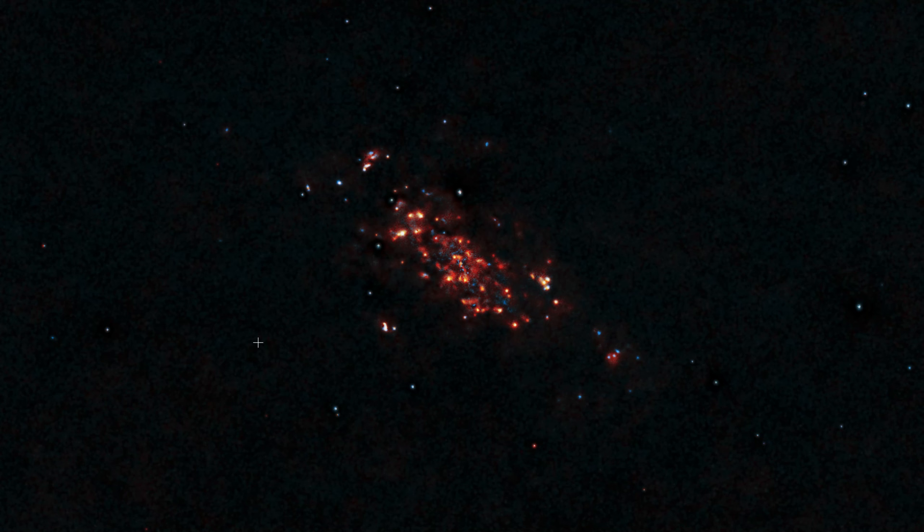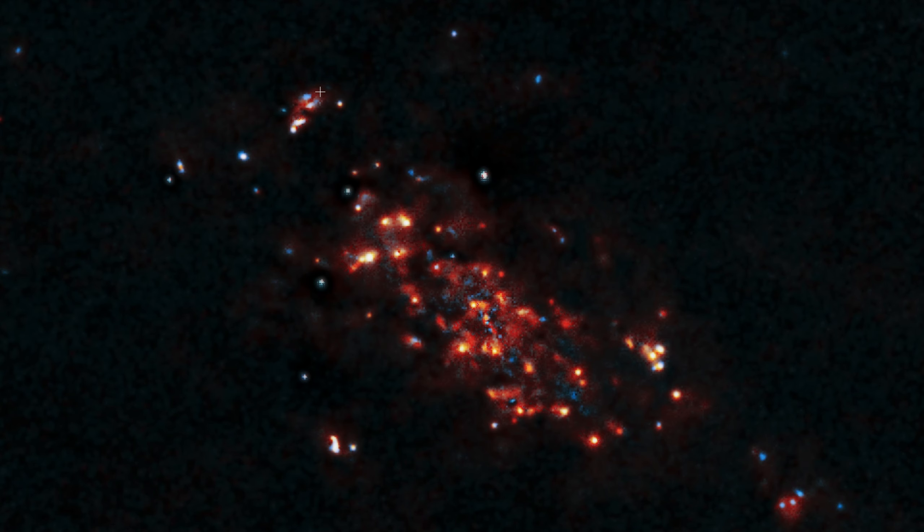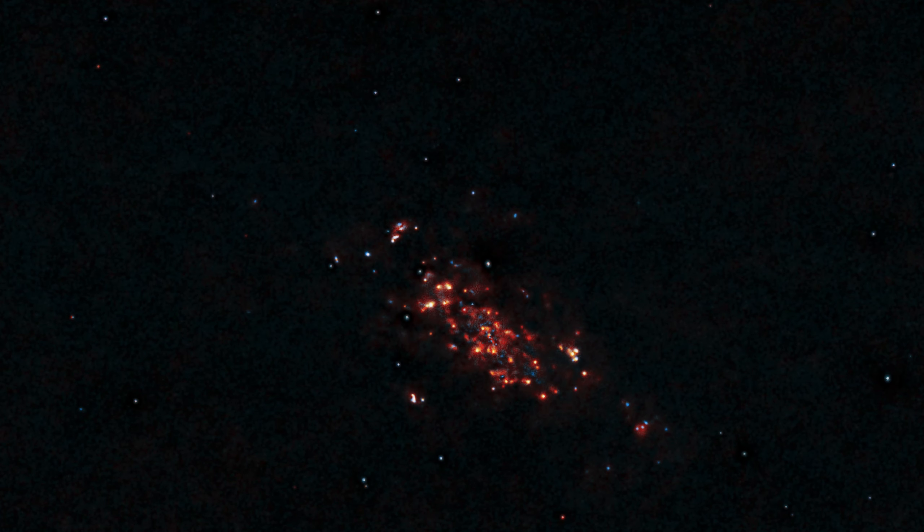I did utilize the 4x palette script to combine the hydrogen and oxygen continuum-subtracted data. In the upper left are the structures of interest, particularly the oxygen structure at the top, but there is plenty of other structure here. Here's that blue oxygen structure that wasn't seen at all in hydrogen. The jet over here did have some hydrogen at the center but oxygen on either end of it, so I'm not sure what kind of structure that actually is, if it is a jet of some sort. And there's plenty of other gas and nebulosity in the middle of the Koi fish.